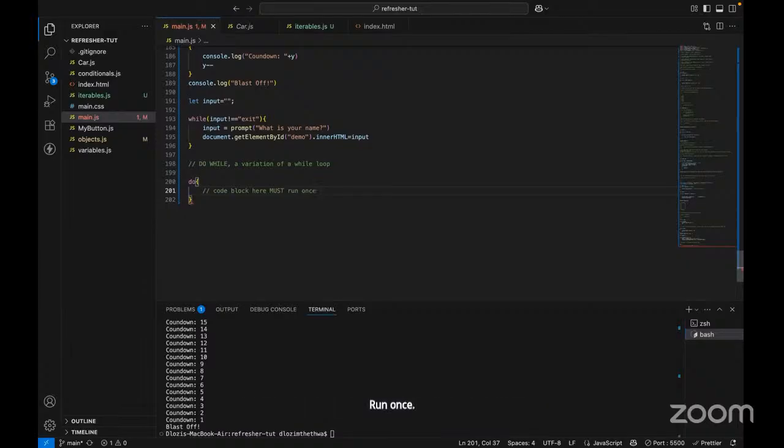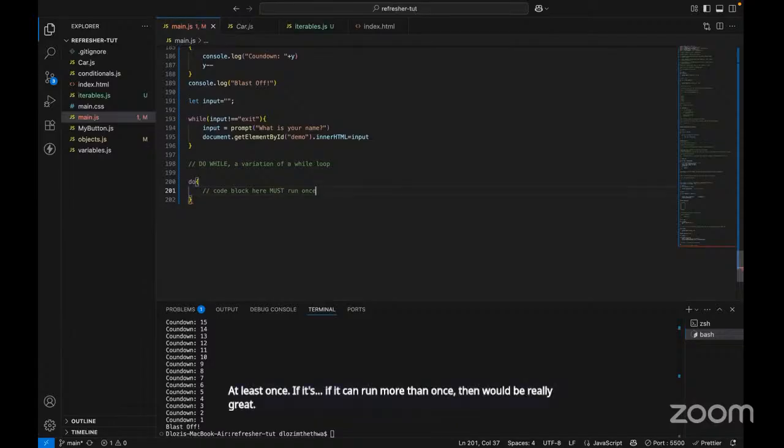That's the juiciness, that's the shape of this tool. It's able to get into the specific corner and do the thing that we want. I want this code block to run at least once. If it can run more than once, that would be really great.